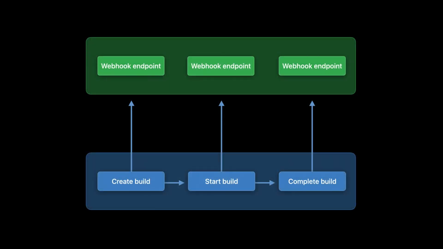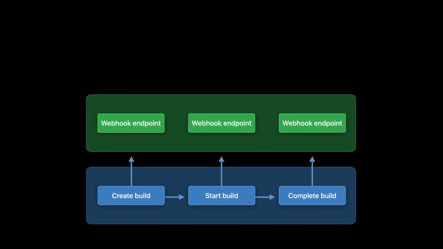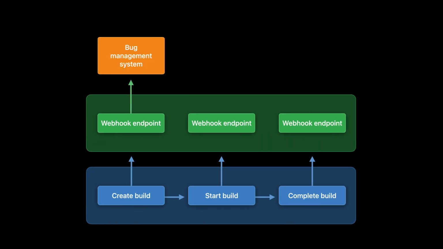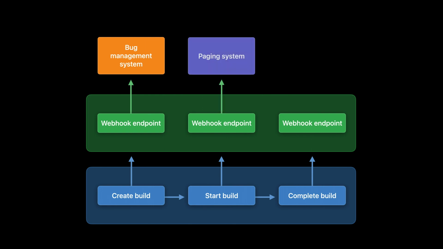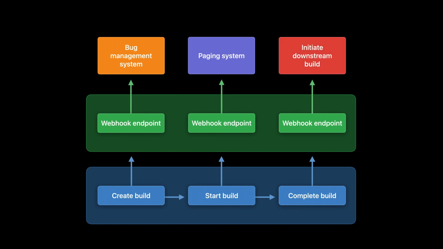There are so many things you can do with Xcode Cloud webhooks. Here are a few additional examples. You can automatically create or resolve issues from your bug tracking system, send notifications to a paging system when a build fails, or initiate downstream builds as part of a complex release workflow. When it comes to extending your workflow using the extensive contents of the webhook, the sky is the limit.